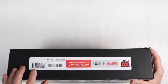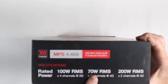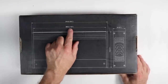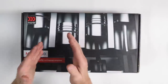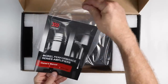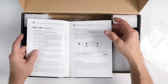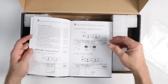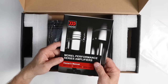Let's take a look at the box. It gives you some basic information about the amplifier, including the Class AB designation. Moving to the side: rated power is 100 watts at 2 ohm, 70 watts at 4 ohm, and 200 watts bridged. On the back of the box is the basic size: 12.4 inches long by 2 inches tall by 6.7 inches wide. The mono block D-class is a little smaller and the five-channel is a little bigger. Inside, the owner's manual covers all three amplifiers — the do's and don'ts, what the switches mean, basic installation, and different configuration options.